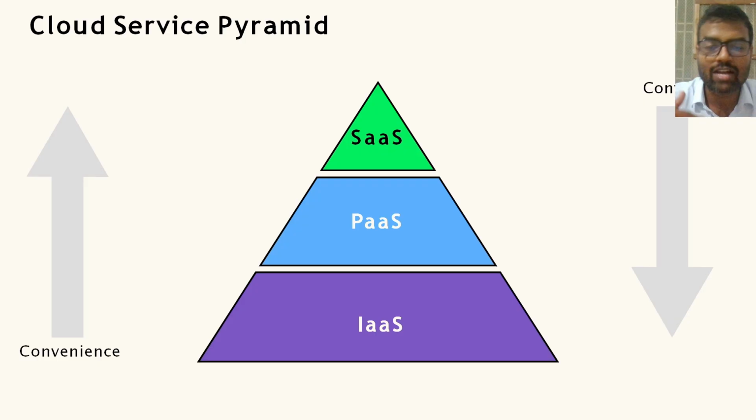Whenever you're coming into platform as a service, I would say it is a little bit convenient as well as having a little bit of control. Just like Amazon Web Services, you can configure somewhere, but not that much internally as compared to infrastructure as a service, right? Whenever you come to the top of the pyramid, like software as a service, it is total convenience. You don't need to control anything, right? Everything is done by Amazon Web Services and Google, all these services. You just use whatever the existing services are.